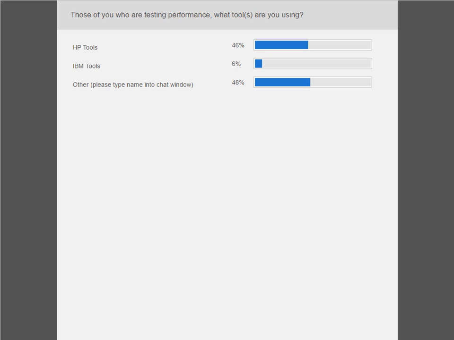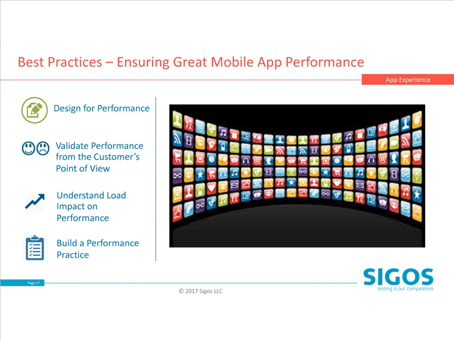other tools. I'm seeing things like NeoLoad, JMeter. I'm seeing Keynote, which I, of course, like to hear, coming from Keynote originally, or Dynatrace. A lot of those tools are, of course, desktop friendly. They may or may not have a good solution for mobile. So we'll talk about how you can do that same sort of performance testing, but move it over to mobile now. But it's good to see that a lot of you are using something. It may be traditionally for desktop, but you are at least thinking about it.